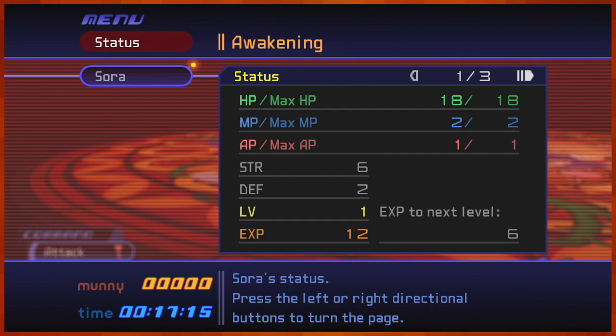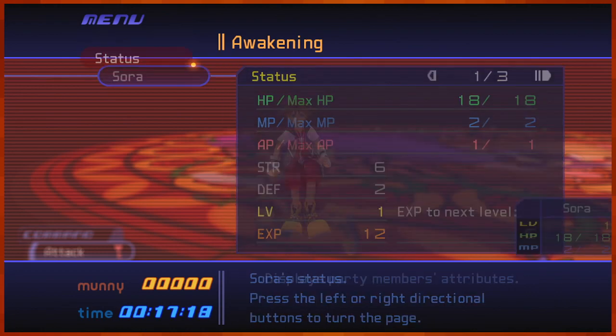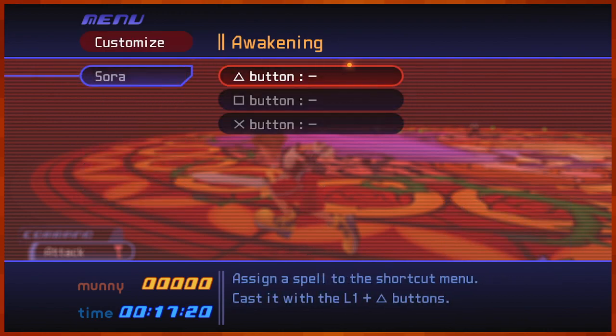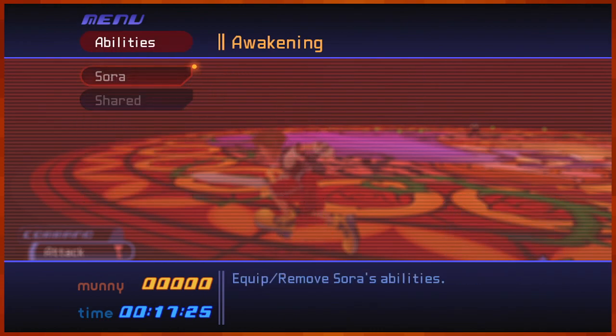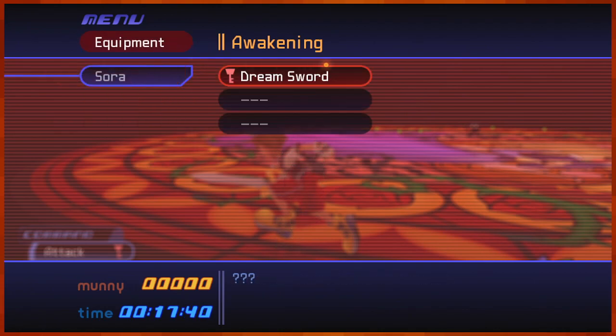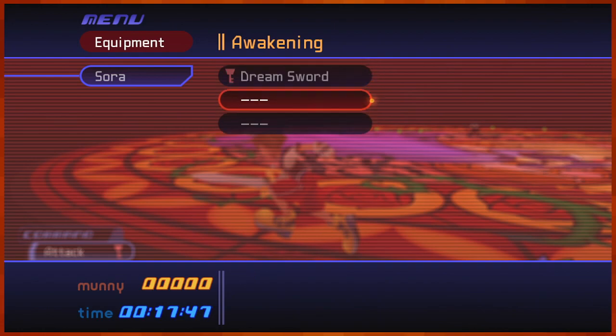Now, again with experience points, the more you get, the better it is. Just straight up. You can customize abilities. If you had magic, we can assign them there. Abilities is the thing I was just talking about. We earn them through the game and leveling up. And again, based on what you selected in what sequence with the sword, shield, and scepter, you get different abilities, which is pretty neat. Equipments. I really wish that you could keep the dream sword throughout the rest of the game. I don't know. I just like it. And these are the accessory slots. We'll get more of them as we play through the game.